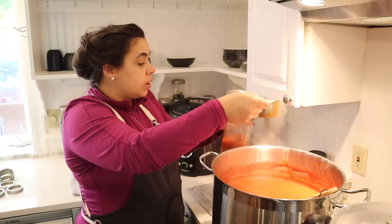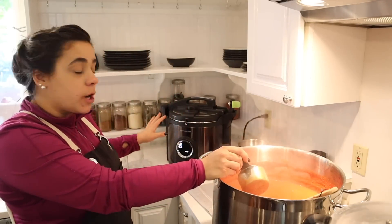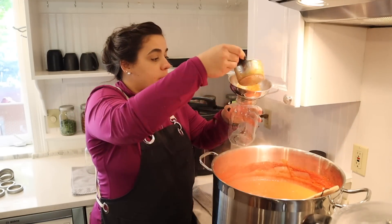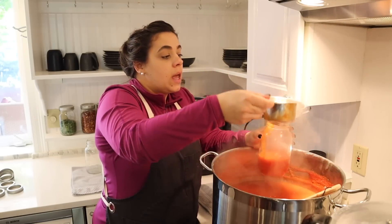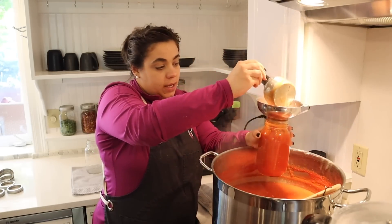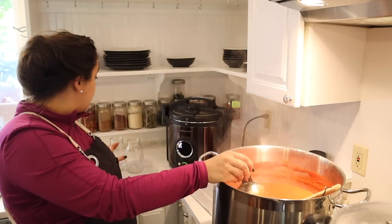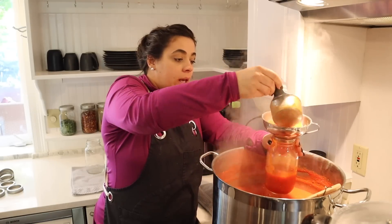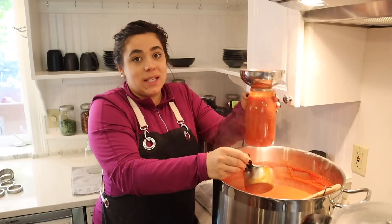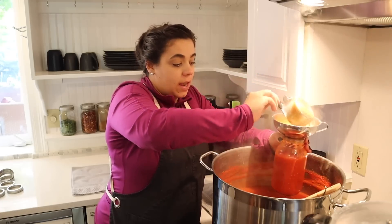While I'm prepping those peppers I had the thought — I'm happy with the thickness of this tomato sauce, so why don't I get my electric pressure canner out and start pressure canning while I have the stove full? That way the canner is working for me while the sauce is still simmering. I looked up pressure canning directions for spaghetti sauce — since it has onions and garlic, for my elevation I need to pressure can it for 25 minutes at 11 pounds of pressure. My electric pressure canner will take care of all that for me.